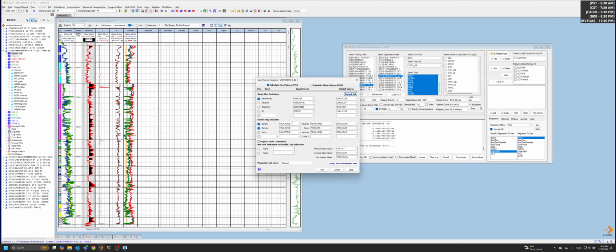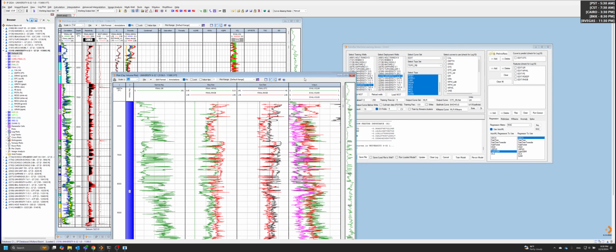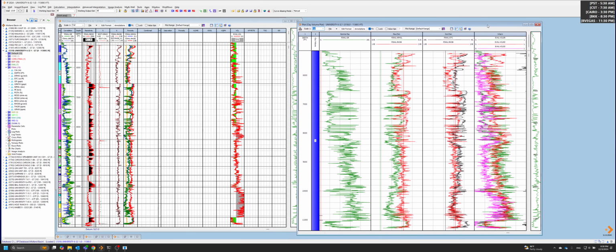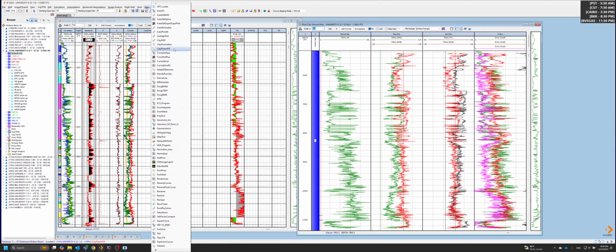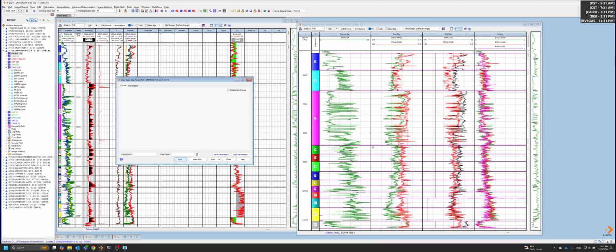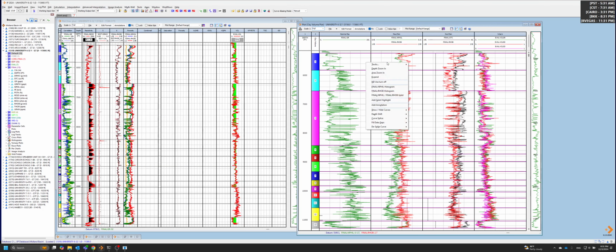Got everything set up here. I use neutron density, sonic density, and a gamma ray. And I'll close that ML program. We don't need that anymore. So this is the sort of plot we get. It's over a single zone. Again, I've got a program I've written, play parameter fill. I'm going to run this. And what it does is it copies the tops and sets endpoints for us automatically, so that it makes it easier for us to go through and do the analysis.